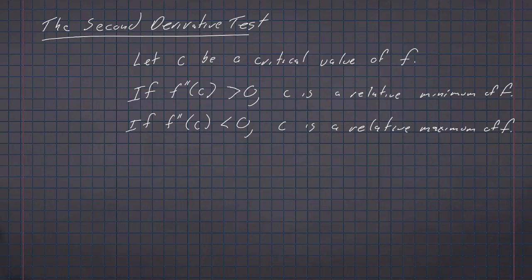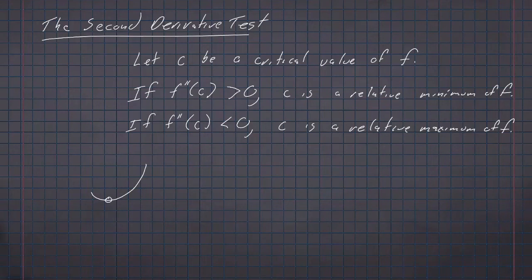If the second derivative is positive, that means that the function is concave upward. And if a function is concave upward, there is no room in that curve to have anything other than a relative minimum. We can see based on just looking at the curve: there is nowhere in a concave upward curve for a relative maximum to occur.